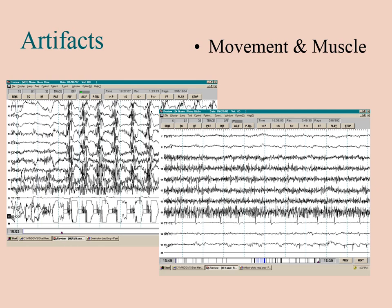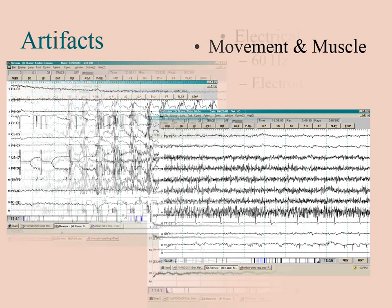Here's a dog who's chewing, and so you've got a bunch of muscle artifact and movement artifact as his jaw is chewing. You can see the movement artifact down here. This dog is just very tense, and all we're seeing here is basically EMG activity from the masticatory muscles. With all that EMG activity, I can't tell what the baseline noise in the brain is, because it's obscured by all of this artifact. So that's why we typically have to at least sedate the dogs with dexmedetomidine or something like that, if not put them under general anesthesia.